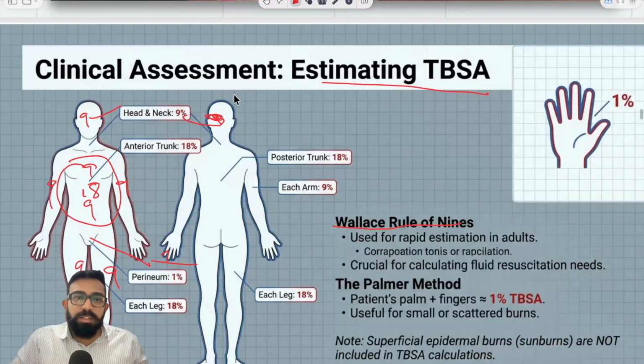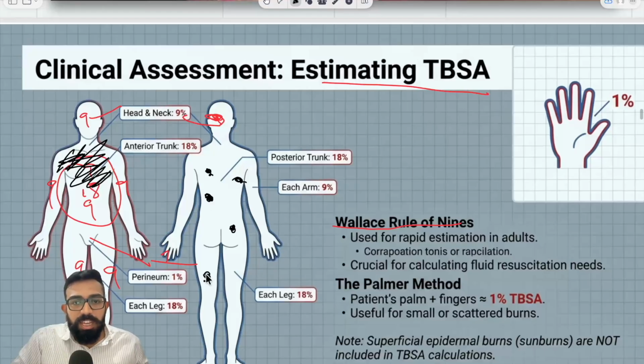There is something which troubles the minds of medical students. They say, sir, the burns are not uniform, not like the entire area is burned. There are some scattered burns, a little burned here, a little burned here. Small patches of burns are there. Then how do we calculate the body surface area?